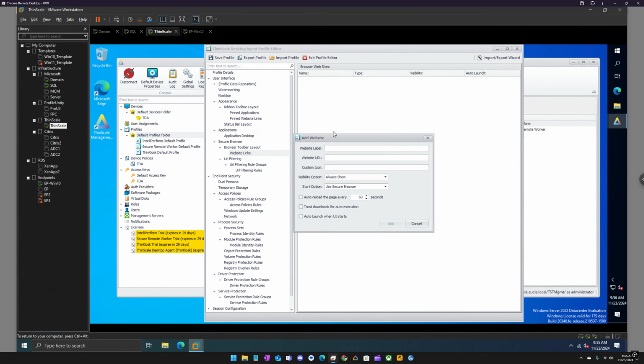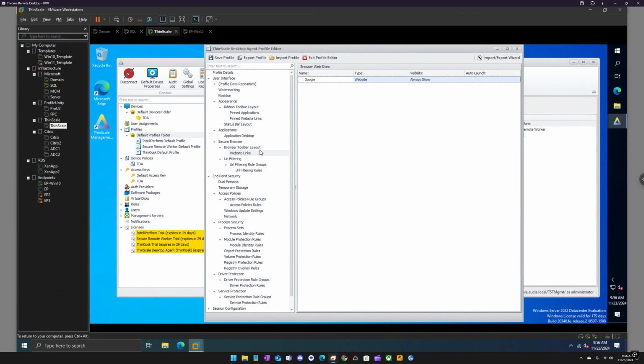Add a website here. Google. HTTPS. Always show secure browser. I think that's all we need.